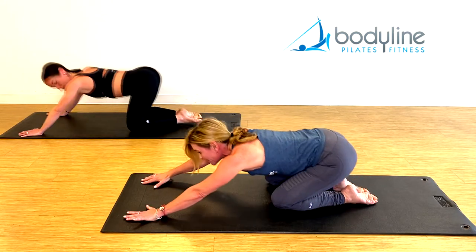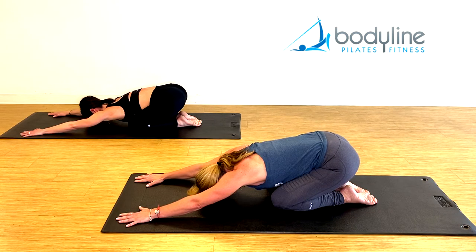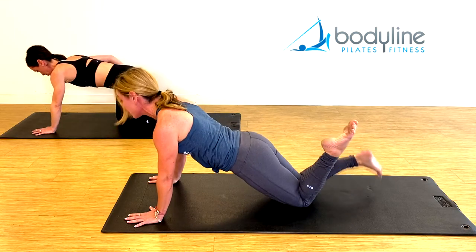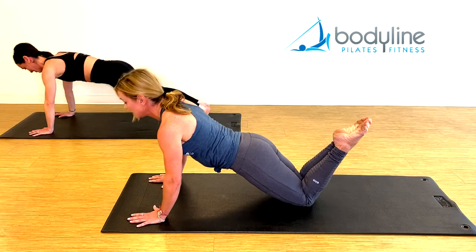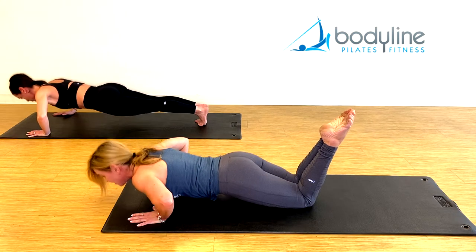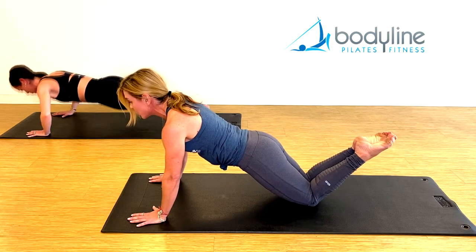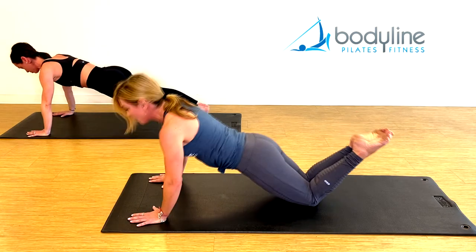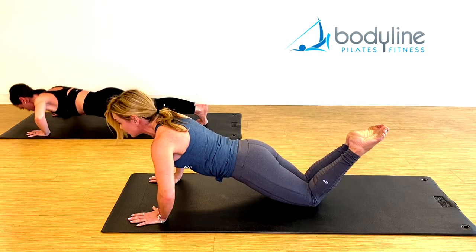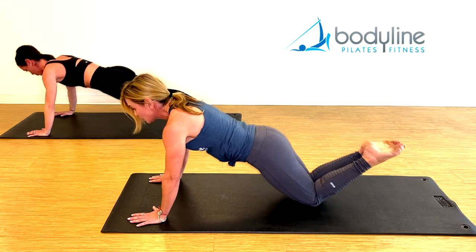Watch your knees, make sure you're still breathing everybody. Deep breath into the back side of the body, and big exhale out through the mouth. Come back into your full plank or maybe half plank — I'm doing half plank, Nikki's doing full. Let's do a little push-up: inhale down, pause there, exhale up. Notice I'm opening my elbows — we're not doing chaturanga. Exhale up. What I'm really interested in is this hold — and push. Really take a moment, check in with your spine, all that good Pilates stuff, all those great things your Pilates teachers have taught you — use them. This might be really small, which is great — as long as you're keeping the shoulder blades stable. Last one, into rest position.